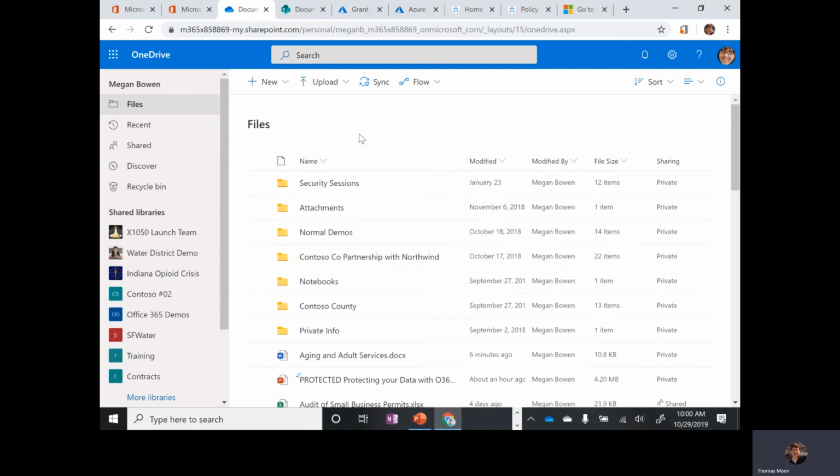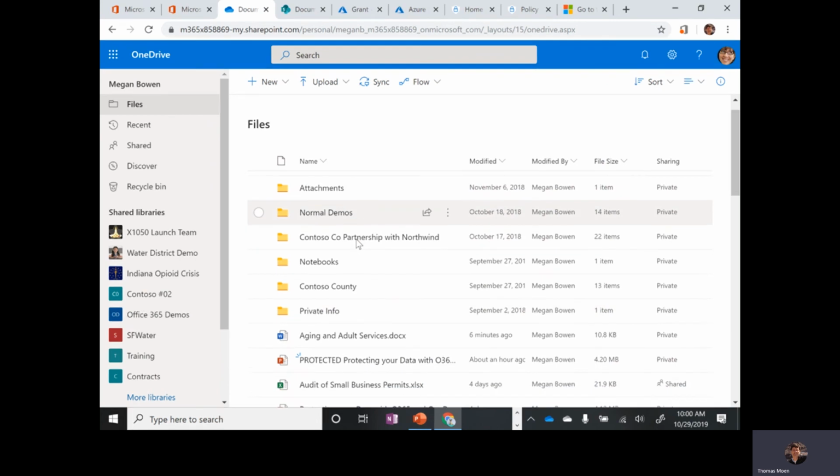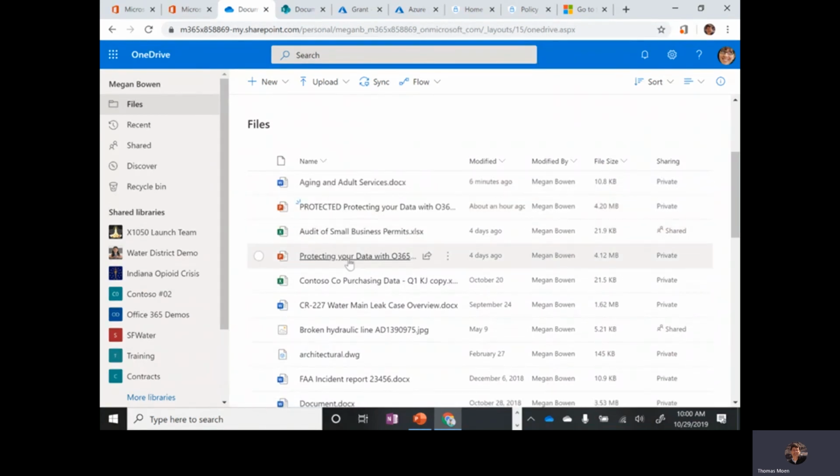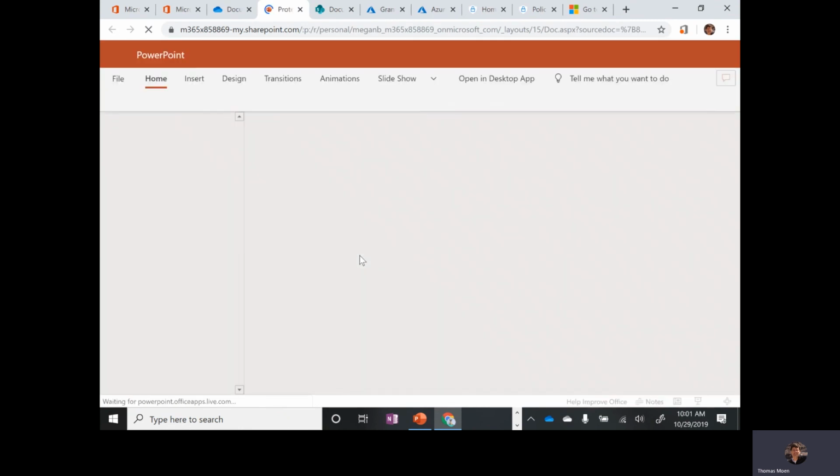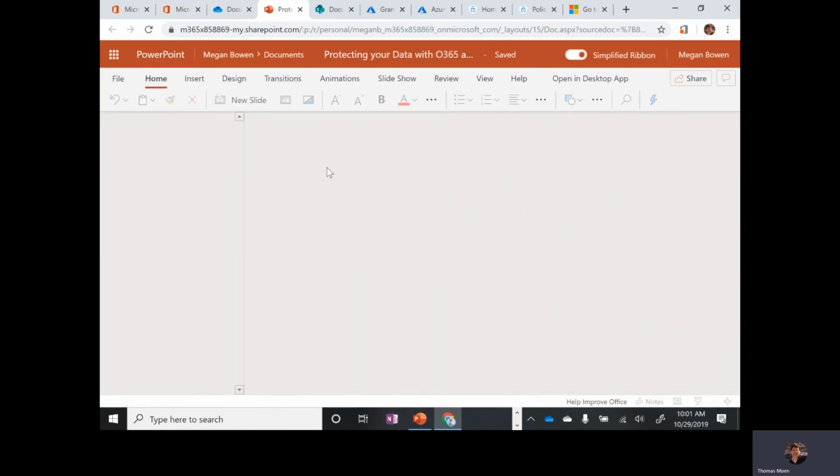The other side of this equation, instead of losing my laptop, is again having those files in the cloud. I just was forced into a presentation where I had to present from their machine in an auditorium, and in this case it was a similar presentation to this. I just logged in, in this case as Megan Bowen, and I didn't know how safe or secure their network was, but I bopped into their presentation, opened this presentation up.